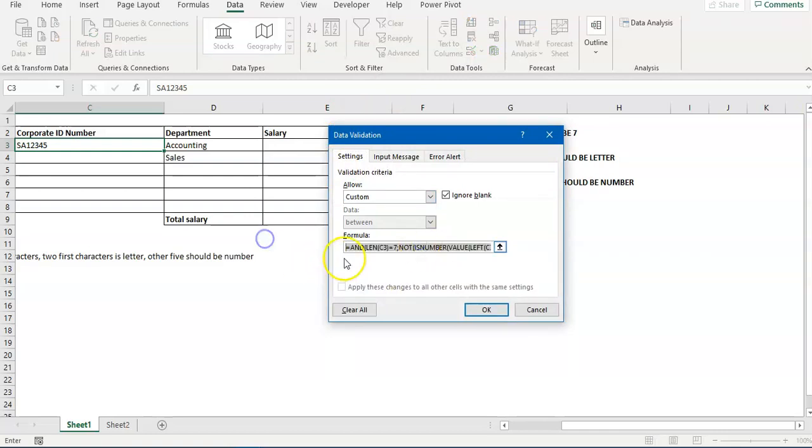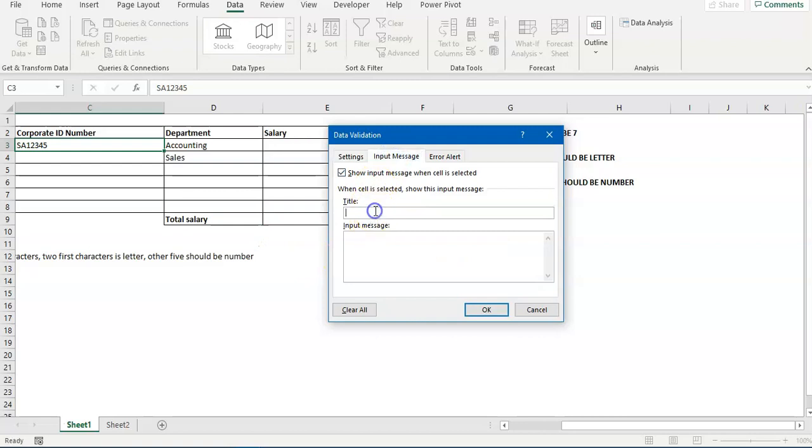Paste the formula. We're going to put in the input message. The input message should be: Corporate ID. First two characters are letters, last 5 are numbers.